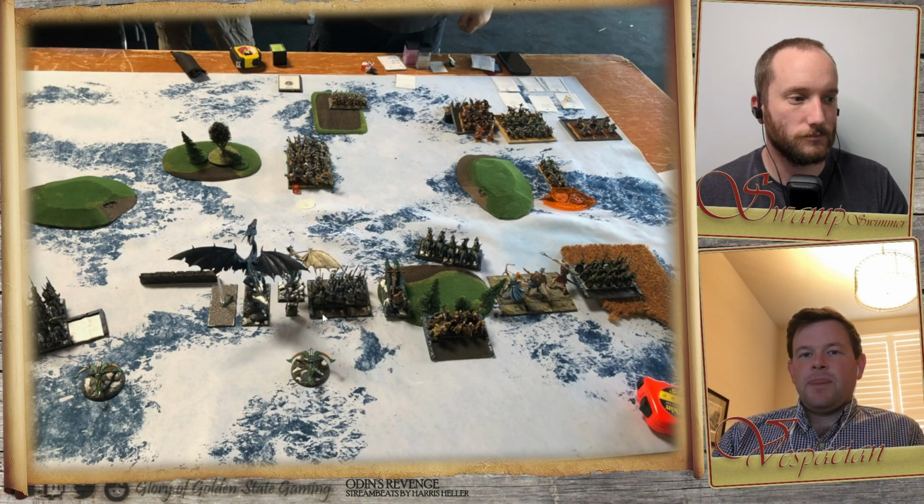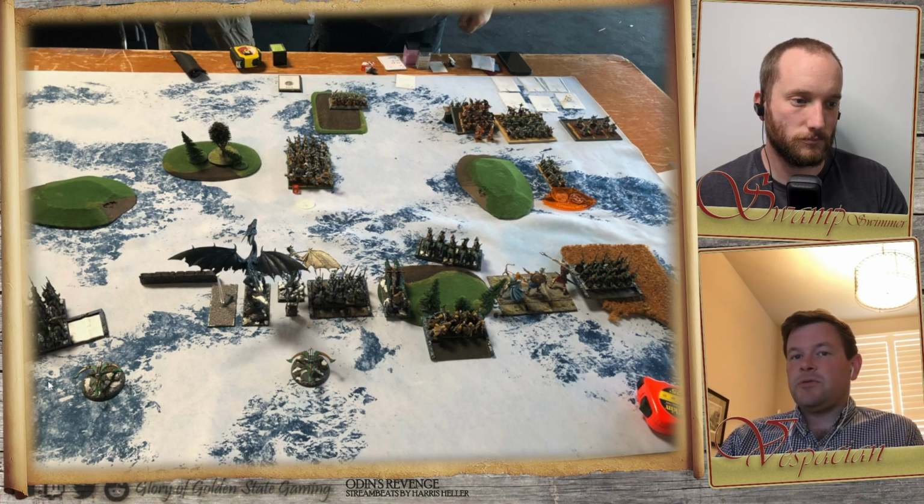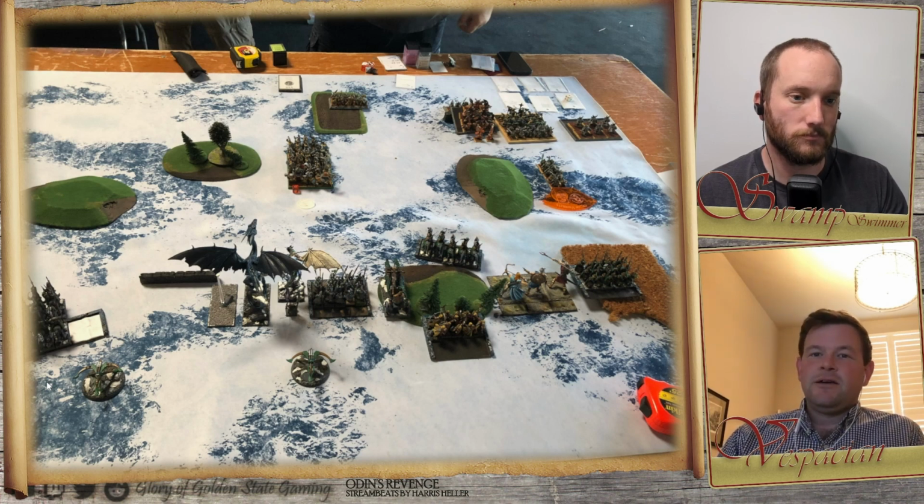So what I did was, and I think I correctly assessed that the left-hand side of the table, because of the hill and the positioning of some of the terrain, would be the harder side for Daryl. So I put my Lancers over there, and I figured that would be my free objective. The Lancers would grab that, retreat, and basically not play a part in the game other than grabbing the objective.